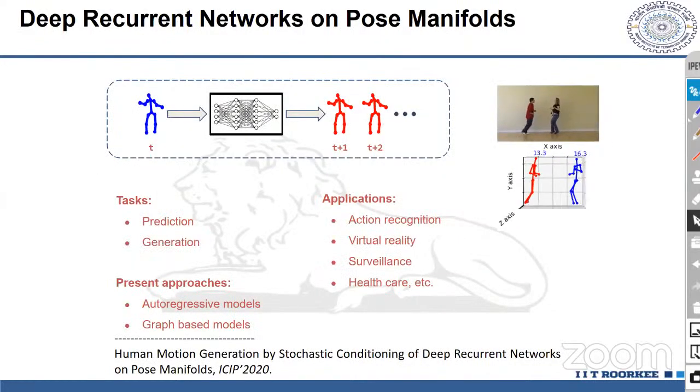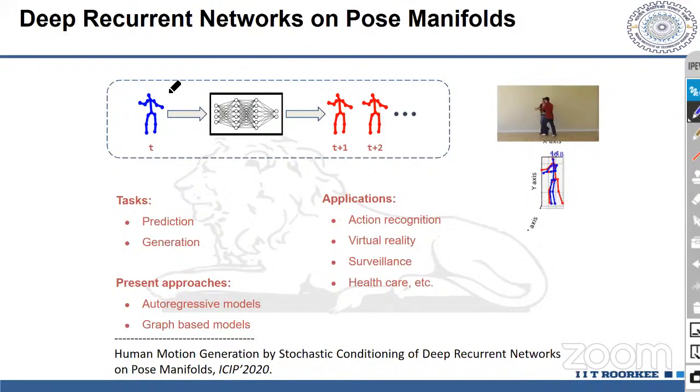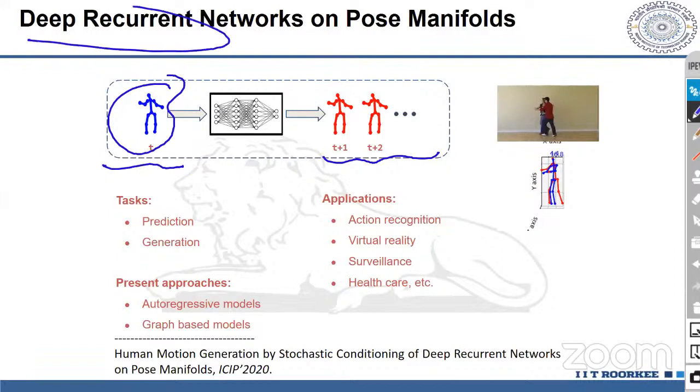And I'm almost in the last part of my talk. It's 2 more works. Here I'll briefly explain how the deep recurrent network can be applicable. For example, here you can see a pair dancing. Suppose I have a 5 minute video. The blue color shows that I have up to T seconds. Now my question is, can I generate the next 5 to 10 minutes from the available T seconds with the help of a deep recurrent network?